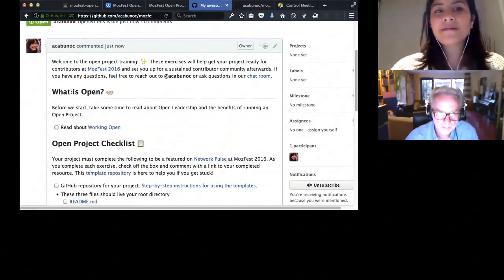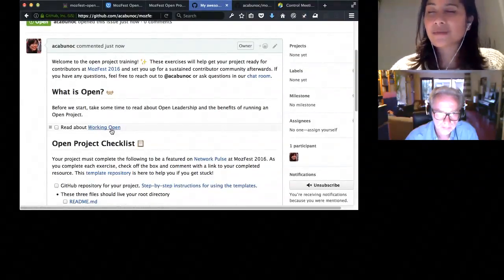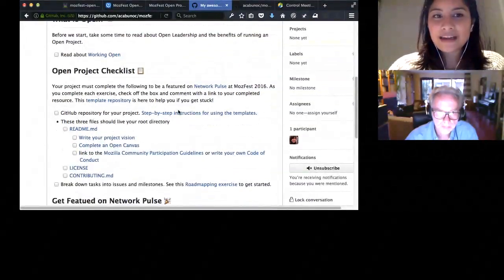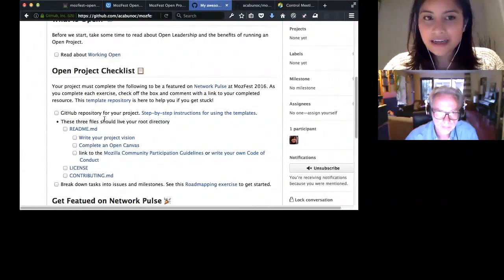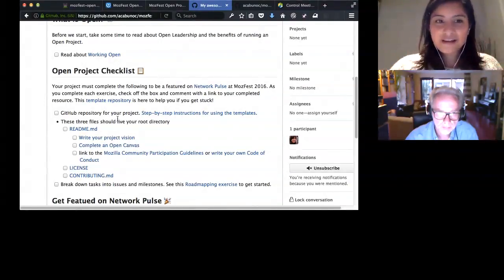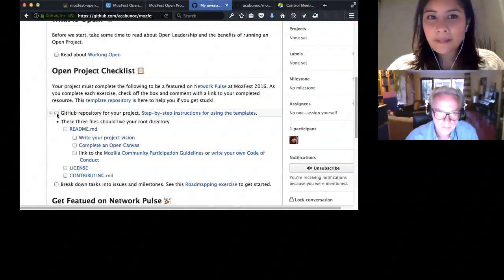So we talked a little bit about working open, but there's an actual module you can read here. So you should read that before you check it off. And now the next part is getting a GitHub repository for your project. If you already have a GitHub repository, then you're good to go, so you can just check this one off.